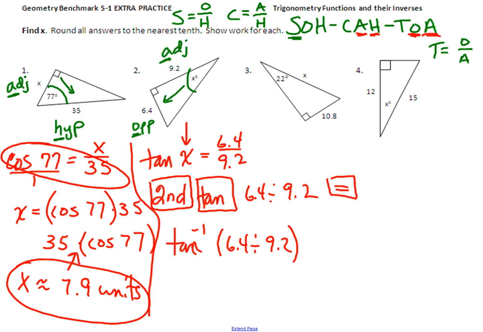And then just type in that problem. You don't need to divide 6.4 divided by 9.2 first, just do it as you're solving. And that should turn out to be about 34.8 degrees. Okay, I need some more space here so I need to erase. Hit pause if you're writing something down.